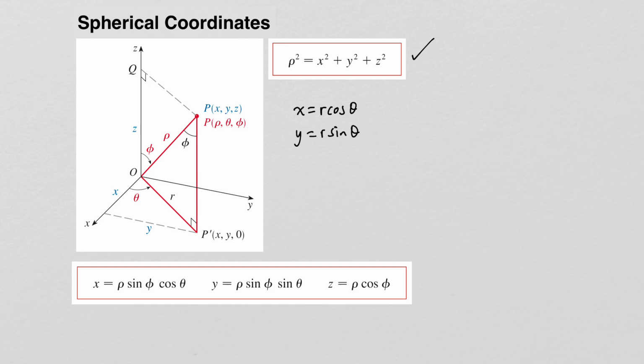Now, if you look at the other triangle right here, we know that the angle phi is from the positive z-axis down to this line. Now, because this line here is parallel to this line, we know this angle and this angle must be the same. Those are alternate interior angles, so they must be congruent. And now up here, we can define z in terms of rho and phi. So z is this side right here, and we know that z is equal to, actually I said r, I meant rho, sorry. We know z is equal to rho times the cosine of phi, so we'll go ahead and write that down.